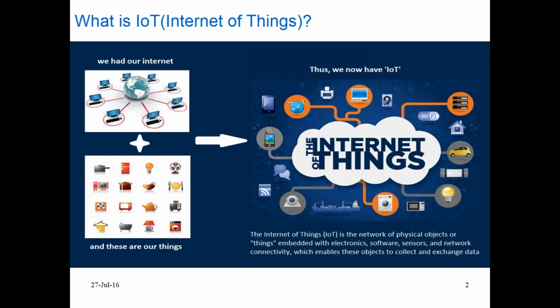So the conventional definition goes like this. The Internet of Things is the network of physical objects or things embedded with electronics. Say you have a chair in your home that will sense how heavy you are, and tell you whether you have to reduce your diet, or what kind of physical activity you have to do. Your chair will be embedded with some electronics and computing power, so that it can connect to your phone and say, hey buddy, you have been sitting for more than 2 hours, just move and do some physical activity so that you can burn your calories. This is a simple example of Internet of Things. Hope this clears things up.